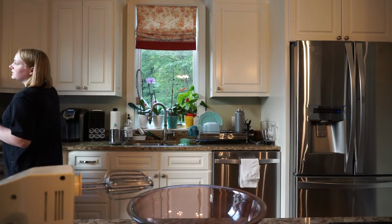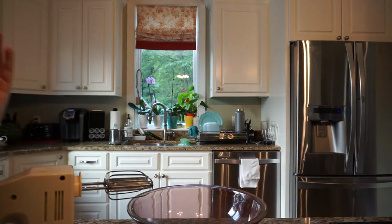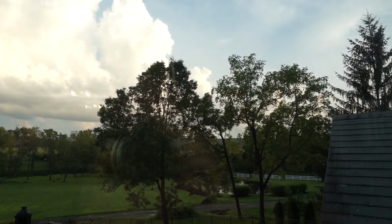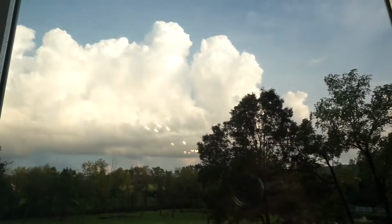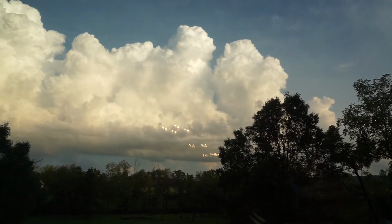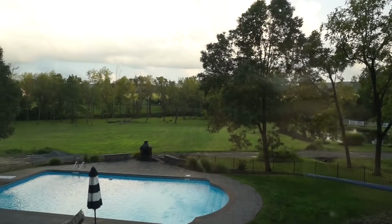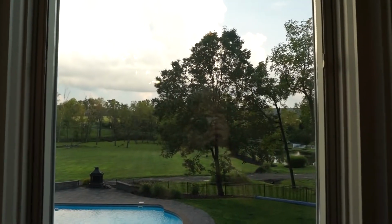Oh, it's so pretty outside. Oh my gosh, I have to show you. Outside right now, I don't know why, but it's like a weird lighting. I think because there's like a storm coming. Ooh, look at those clouds, girl. Oh man, it's so pretty out. But I'm in here baking my own cake for me.